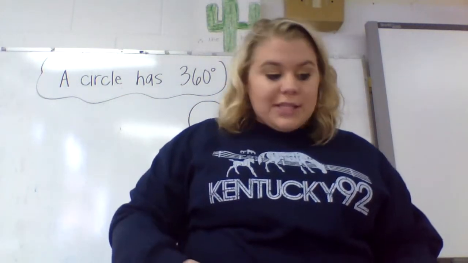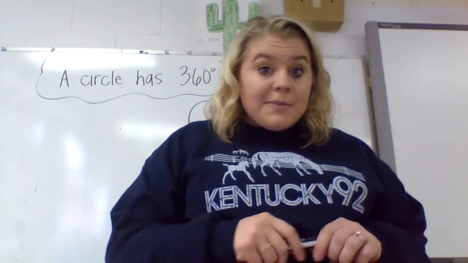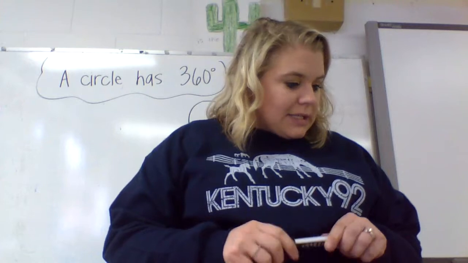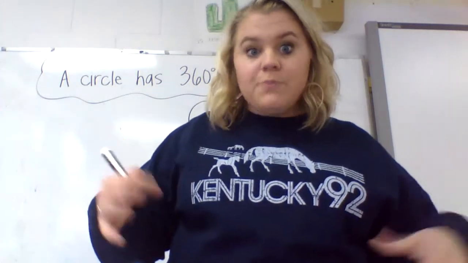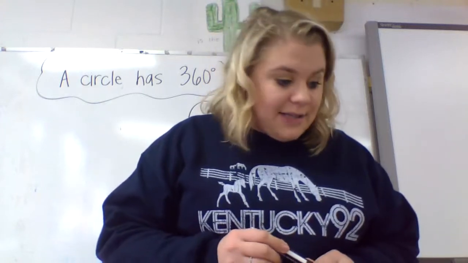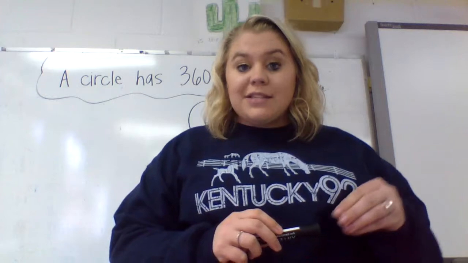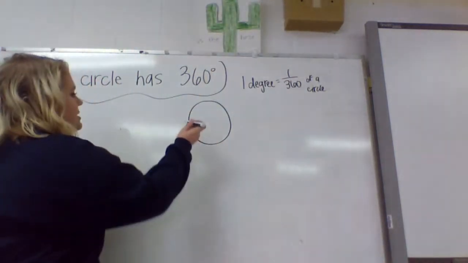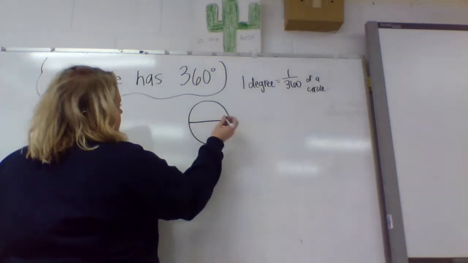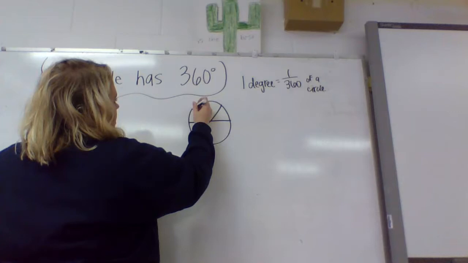So if a circle has 360 degrees, in your problem set, one of your questions is, Carl's mom made another pizza. Well, a pizza is a circle, so this pizza has 360 degrees. She cut the pizza into 10 equal sized pieces. How many degrees does one piece represent? So this is Carl's mom's pizza. Carl's mom's going to make my life difficult trying to cut it into 10 equal pieces.